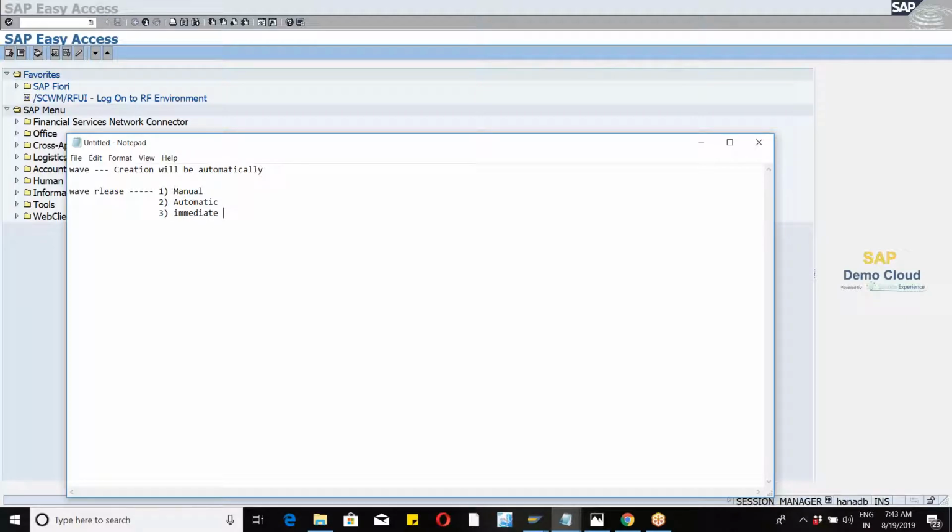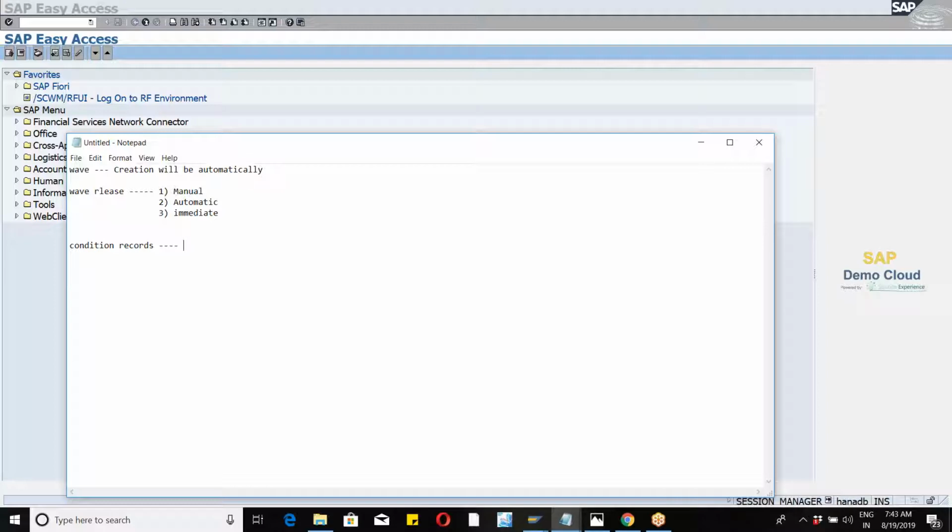For that we need to have a template, and we will see how to create our own custom condition records. If you remember, where did we use condition records till date? In two scenarios we have made use of them.